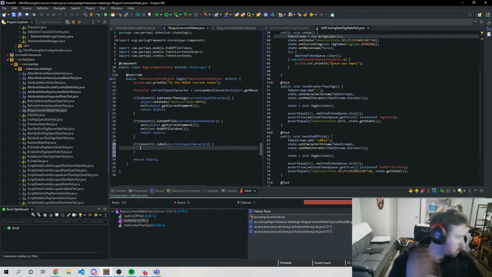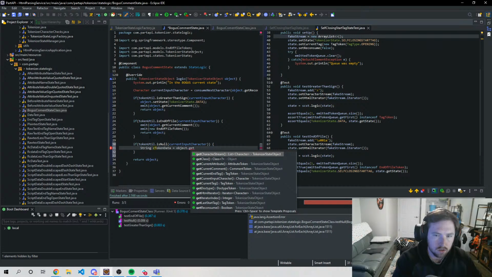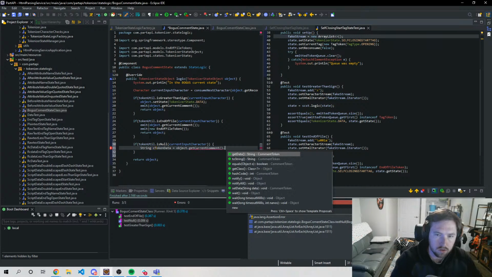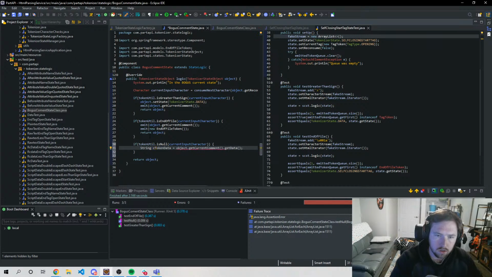So let's see, we need to append a replacement to the thing. So we'll say string comment C token data equals object dot get current comment dot get data.